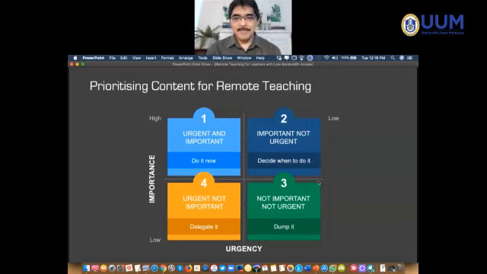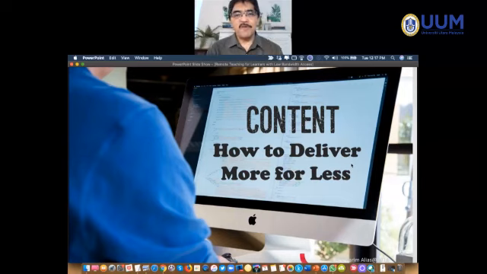But if it's important, not urgent, or urgent, not important, you can design this as reading activities, watching a video, doing some survey, things like that. By doing that, they can still learn the content, but more through self-directed learning or self-regulated learning kind of activities. But the content that you want to prioritize is the one that is the most urgent, the most critical, and the most important, the must have. Now, less content, but choose the most critical and the most important. So how do you design content, deliver more for less?